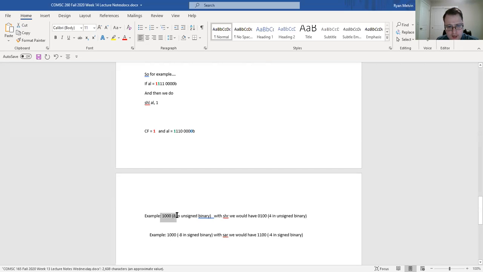Unsigned, this would be 8. SHR, 0, 1, 0, 0, 0, or 4. Same bit sequence here is signed, so -8, and then you get -4 since both of the 2 upper bits are 1s. And again, that's an example with 4 bits, but of course the same idea applies to 8 bits or 16 bits or whatever. So SHR can be used for things like unsigned division by powers of 2, and then SAR can be used for your signed divisions by powers of 2.